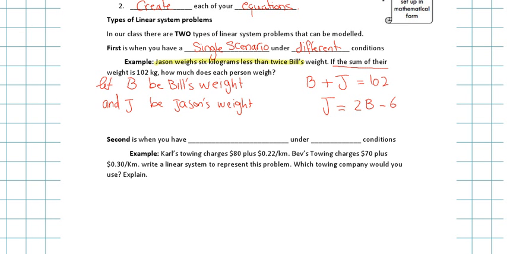Now you have to get used to the words less than meaning minus. I would figure it out totally different though. I would just divide the 102 by 2, because that's half their weight, and then I would take 6 away from that number, which would be Jason's weight. No, there's an issue there. Bill's weight will have to be doubled afterwards, because it's 6 kilograms less than twice Bill's weight, so it'll be 17 multiplied by 2.